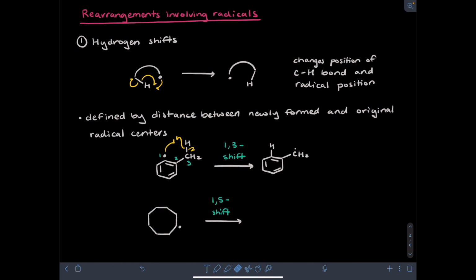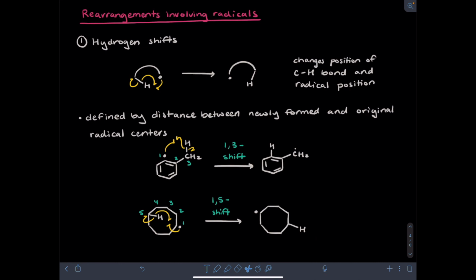Another common type of hydrogen shift is a 1-5 shift. Here as well, you would want to number from 1 being the radical center to 5, your 5 position, and then draw out a CH bond at this position. You draw 3 curved arrows for the hydrogen shift, from the radical to a point in space, from the CH bond to the same point in space, and from the CH bond to the carbon. This 1,5 shift would generate a new carbon-hydrogen bond at position 1 and a new radical at position 5.